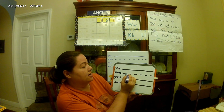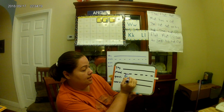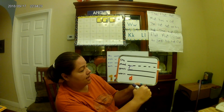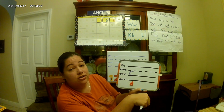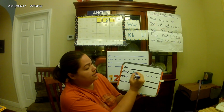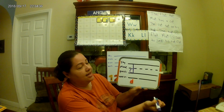All right, so I'm gonna start here at the plain line. I'm gonna curve around to make my C. Okay, there's my C. And then I'm gonna make a straight line starting from the skyline, going down to the grass line, and make sure it touches your curved line as well. So I'm gonna start here at the top. I'm gonna go down and connect it.